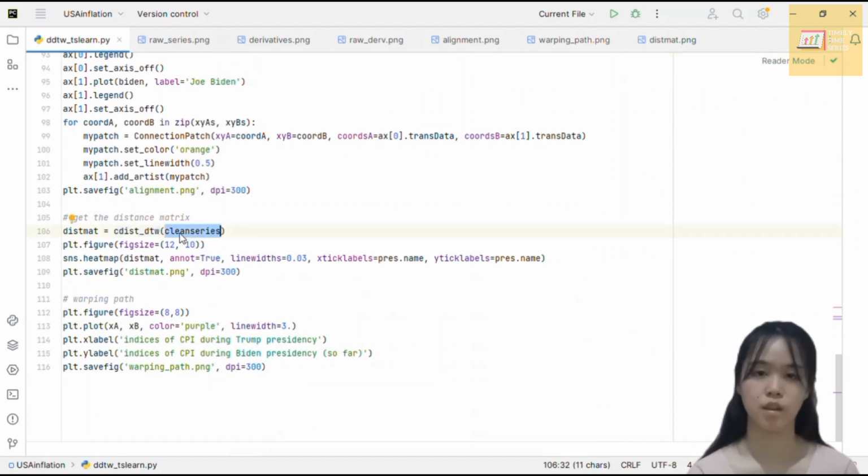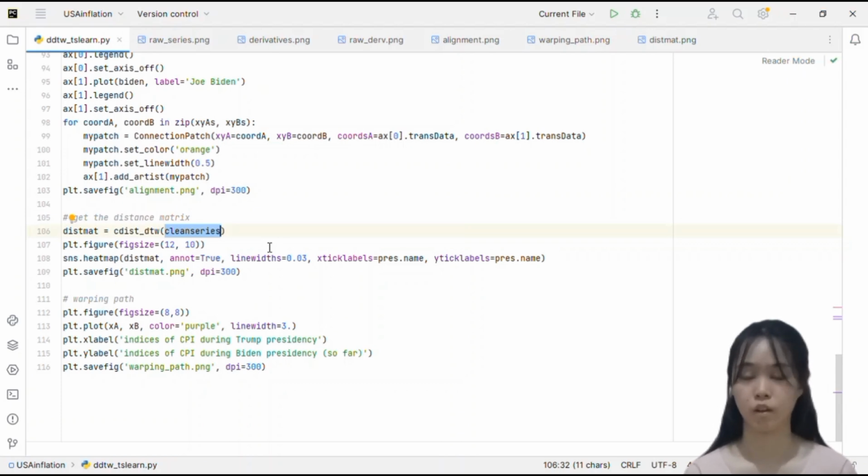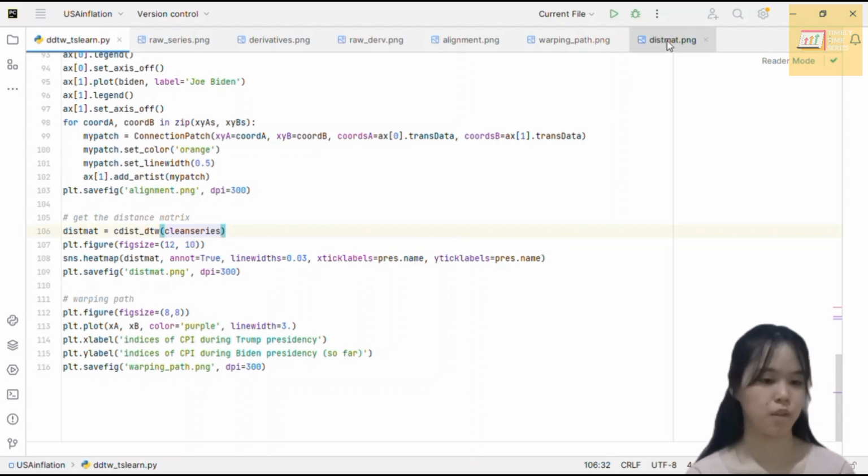In other words, we can put a data set into cdist_dtw. And because we're not imposing any global constraints, we can leave the other arguments, including Sakoe-Chiba and Itakura, as None.